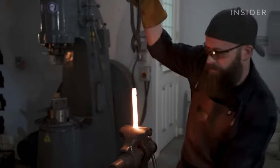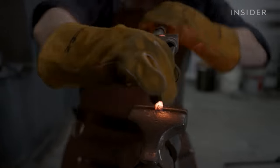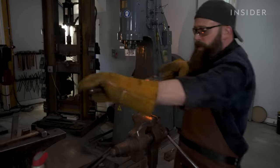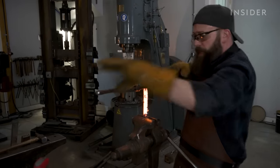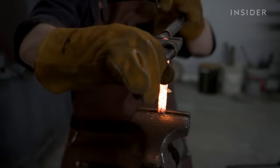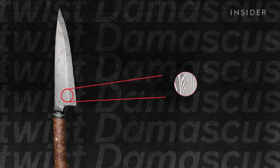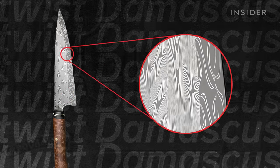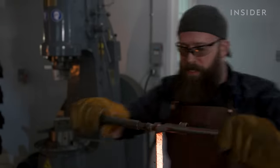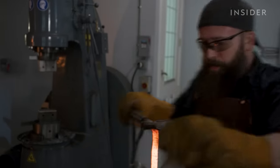So you can see I'm twisting the steel with this wrench. It's got to be real hot. If it gets too cool, the layers will want to shear and come apart and then the piece is trash. I'm keeping track of the rate that I'm twisting at and counting as I go. This technique is specific to twist Damascus and it creates star-like patterns on the steel. Too much twisting and the steel will want to shear, but the tighter the twist, the more dramatic the pattern.